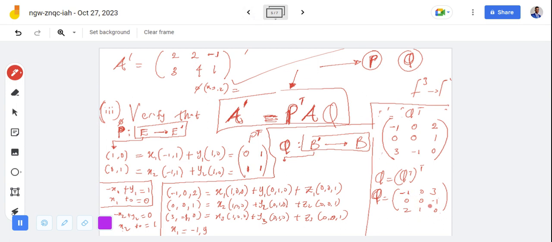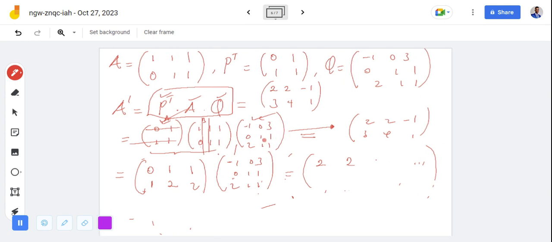This is minus 1. Is this 1 or minus 1? This is minus 1, so you need to be very, very careful. So let's multiply again. 0 times 3 is 3. 1 times minus 1 is minus 1. 1 times 1. I hope there's no issue with this. Is this 1 or minus 1? I think it's 1 now. It's 1. This is 1. I think this is correct now.